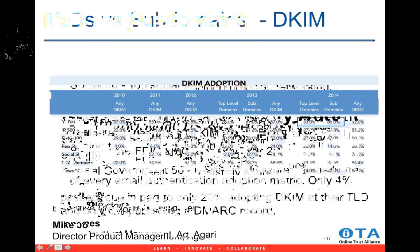If you tell most brand owners that just by publishing this simple text record, you're going to get data about your email back from Gmail, Yahoo, AOL, Comcast, Hotmail, Outlook.com, all these places that are doing DMARC, you would think most people would be jumping at that opportunity. So I think once the right people at these brands and companies get the message, it's not hard to convince them to do DMARC, because as you said, it's very simple. You don't have to do SPF and DKIM first. You don't have to spend a lot of money. You just have to publish a text record and start seeing what the data looks like.